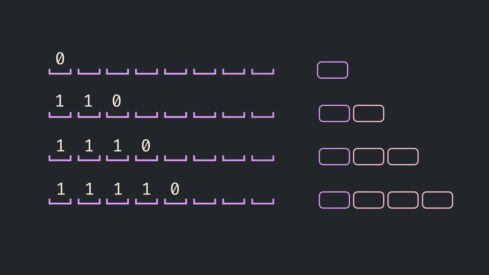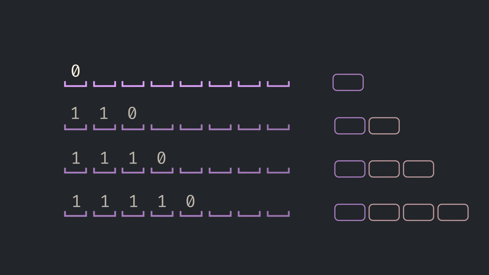Depending on the character, UTF-8 uses between 1 and 4 bytes, and it achieves this by having 2 types of bytes. A continuation byte that will always start with a 1 and a 0, and starting bytes, which can be in 4 different states. It can start with a 0 for a single byte character, or it can start with a sequence of 2 to 4 ones, followed by a 0, to indicate a character of that many bytes. In the case of a single byte character, the remaining 7 bits are used to construct it. No continuation bytes are needed.